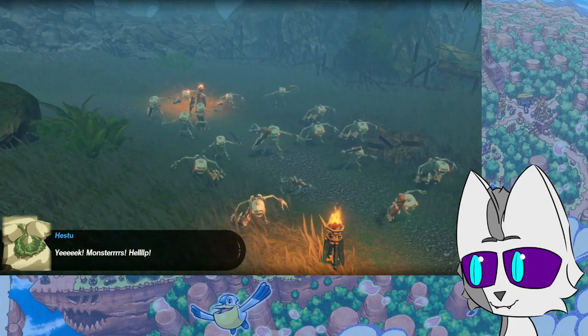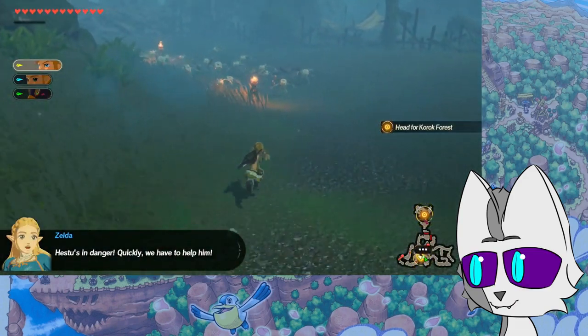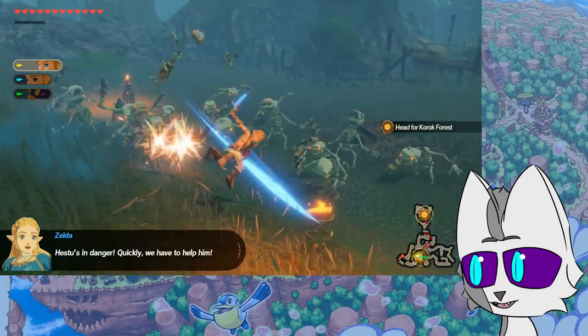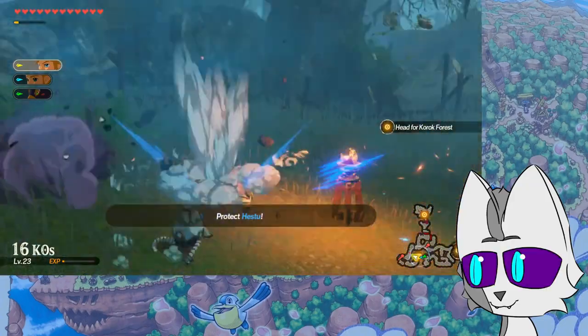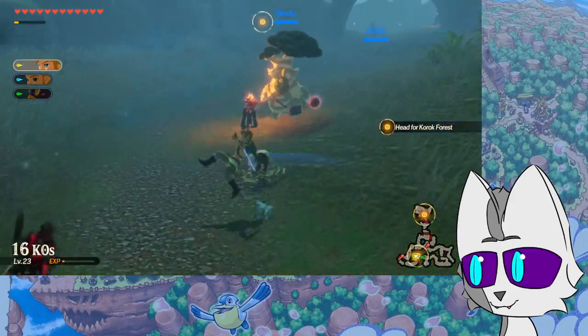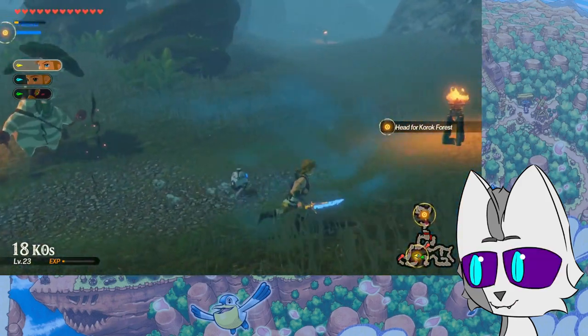Monsters, help! Hestu's in danger. Quickly, we have to help him. Obliterate the monsters. Get out of here, floating skull.